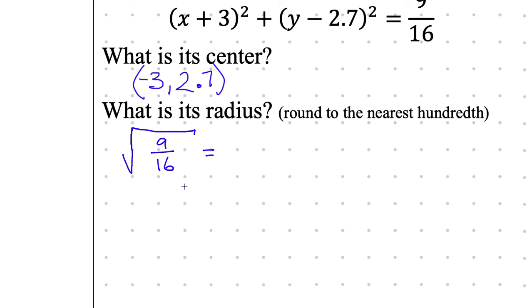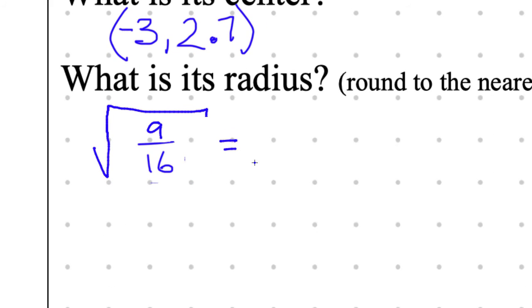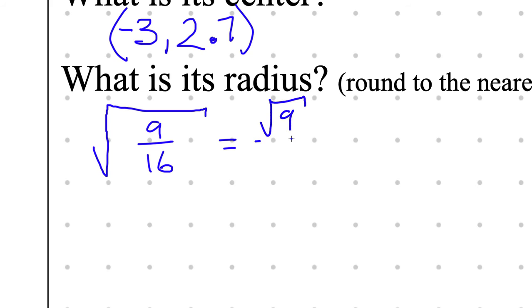How do I do that now? Does anyone remember how to do that, Sergio? Can you simplify? Yeah, how do you simplify? Like divide the top and bottom by 3. Well, 16 isn't divisible by 3. 15 is divisible by 3. All right, I'll give you a reminder. This is going to be the square root of 9 divided by the square root of 16.